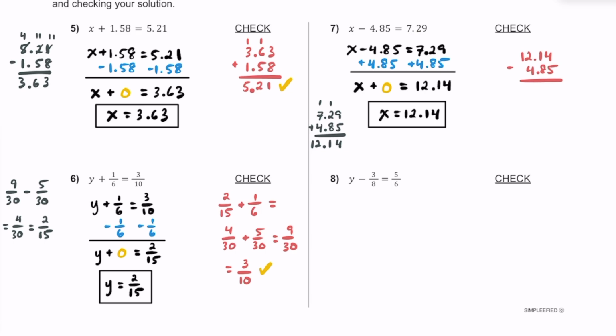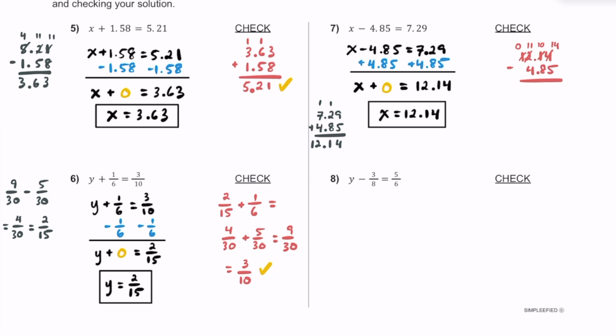So let's see. 4 minus 5, can't do. Let's borrow. I think we're going to borrow all the way from this 1, so that'll become 0. This will become 12. We're going to borrow to make it 11. This will become 11. We're going to borrow, make it 10. And this one becomes 14. We're not going to borrow again here.